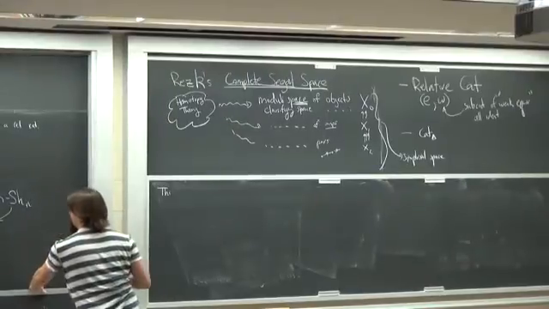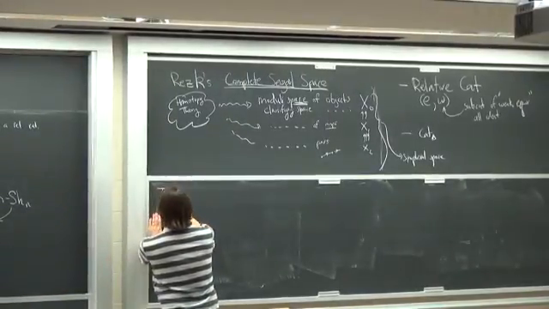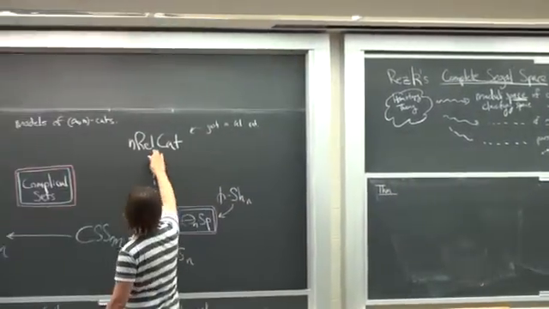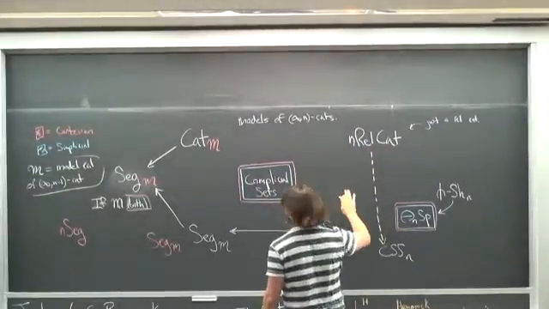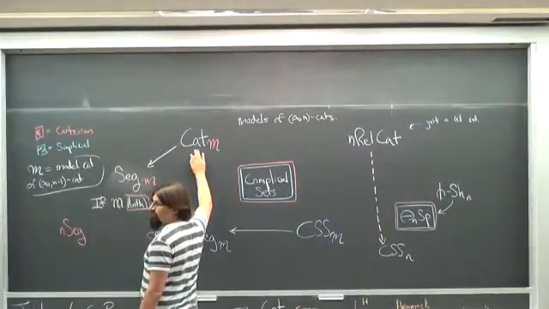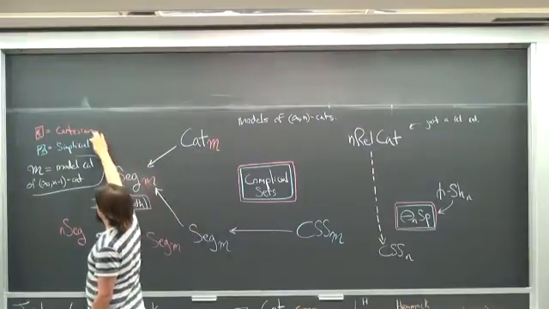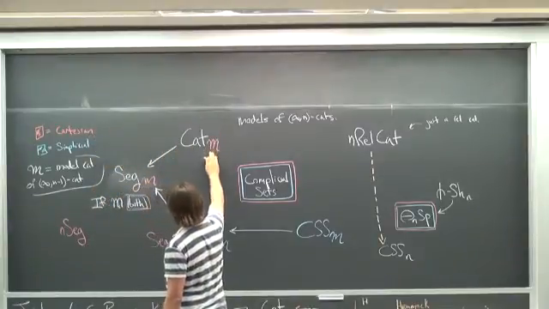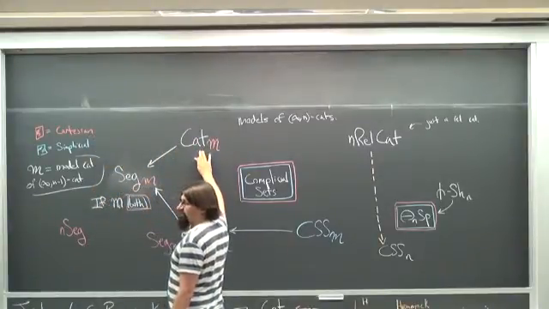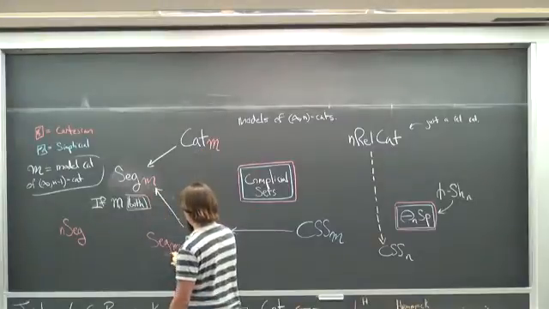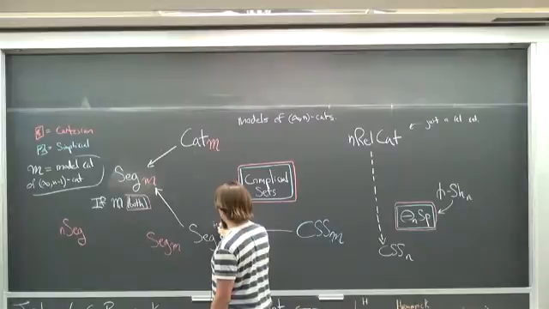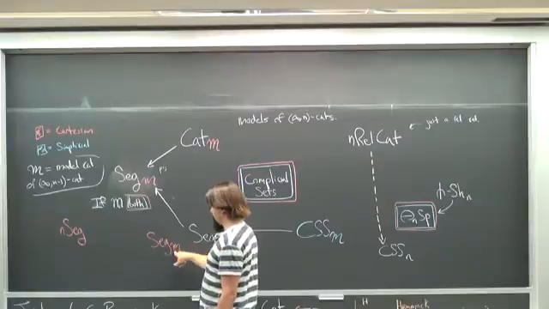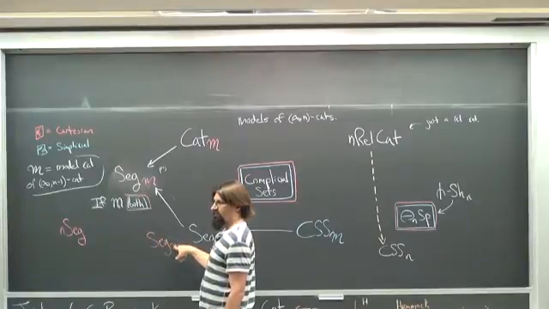No problem. Could I also ask you a question? The M is in red rather than the cat M at the left upper corner of the diagram. Does that mean you're assuming that the model category you put in is already Cartesian? Yeah, it's Cartesian and also satisfies some niceness properties that I'm not talking about. So it has to be Cartesian. Then the resulting category is not a Cartesian model category. Here is the injective model structure, and this is the projective model structure. If you can construct the injective model structure and M was Cartesian, then this will be Cartesian. That's what that means.